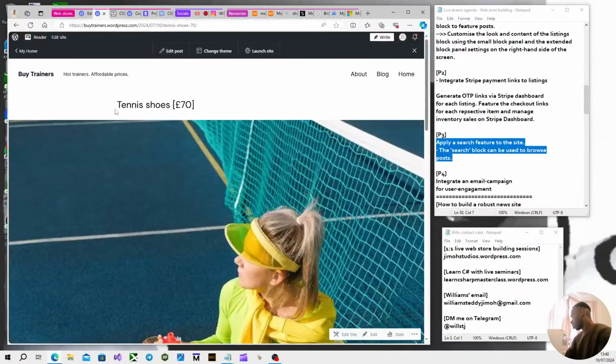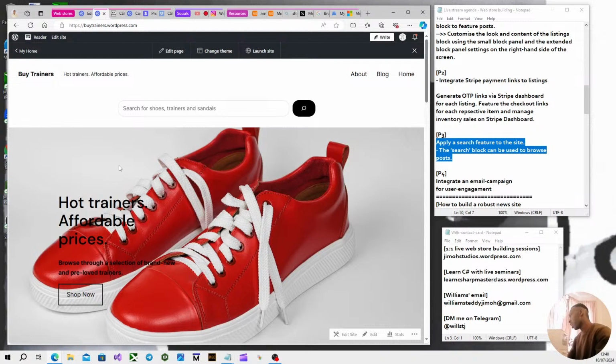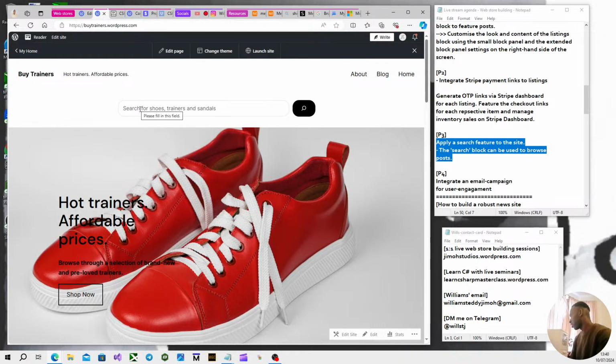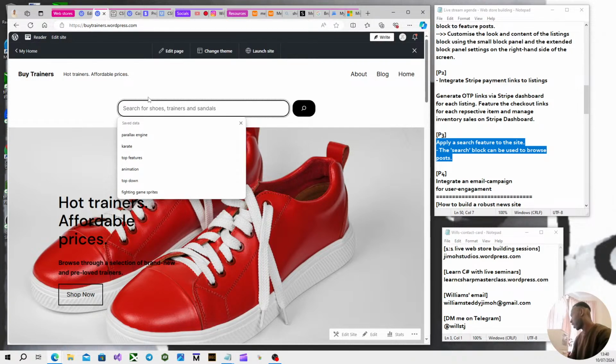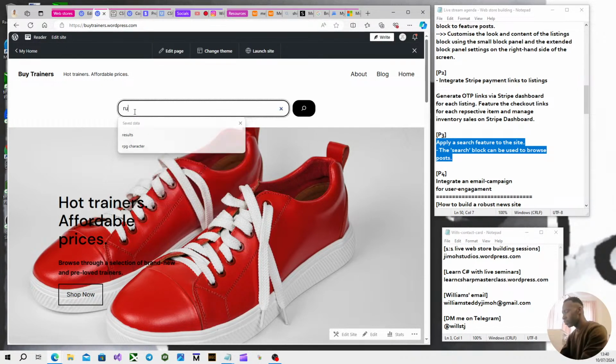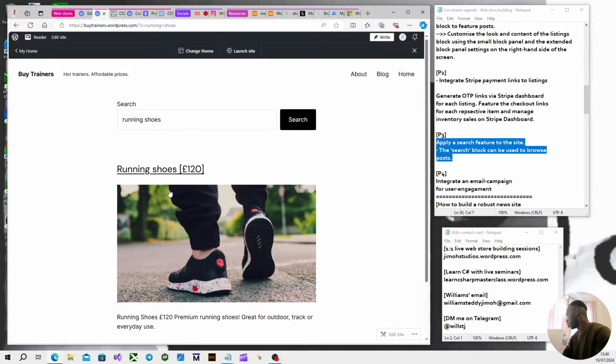I'm going to go back to the search, and you can even add the search bar to every page, which is something you want to do. It's quite manual intensive, I'm not going to lie. You have to literally add this search bar, unless you can put it as a header, if possible. I haven't explored that. But if you add it manually, you'll make sure that you have the search bar on every page. Let's see if you can do it as a header. I'm not too sure if that's possible. Running shoes. There's my search for running shoes. If I make the search with another search bar here, that's quite cool.